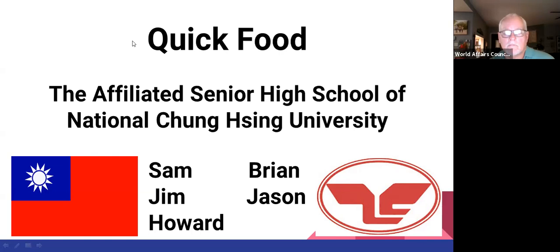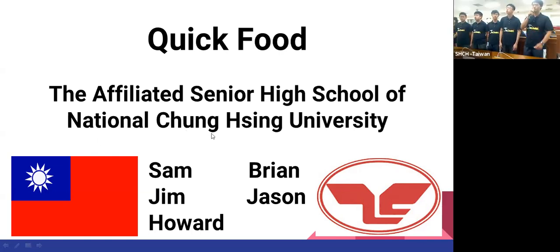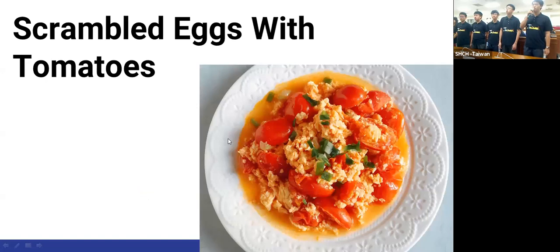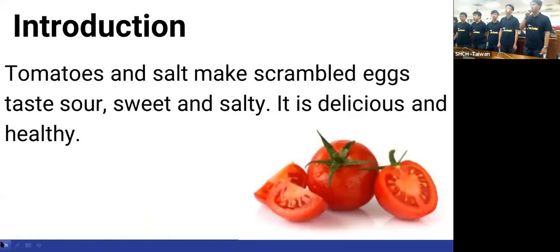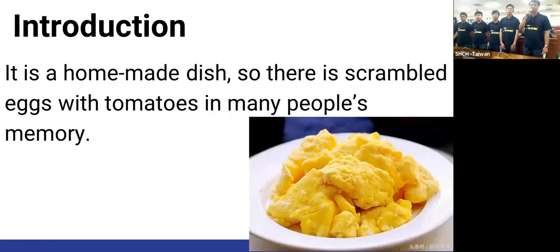Scrambled eggs with tomatoes is a common dish in Taiwanese families. Although it is simple to make, it is still delicious. Tomatoes and salt make a scrambled egg taste sour, sweet, and a little salty. Scrambled eggs with tomatoes is not only delicious, but it is also a healthy food. Basically, it is a homemade dish.